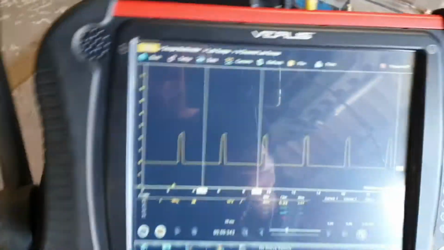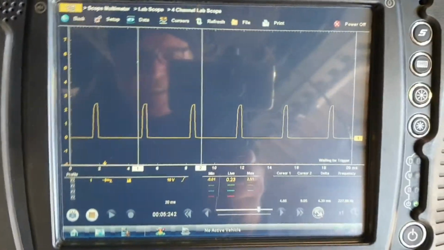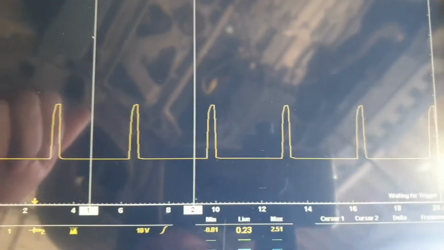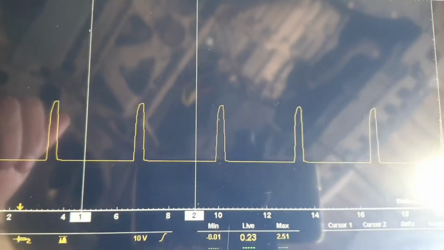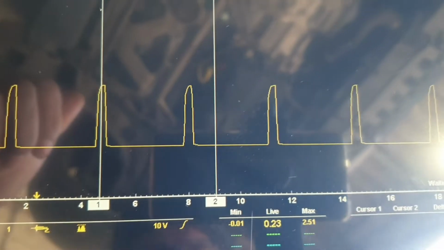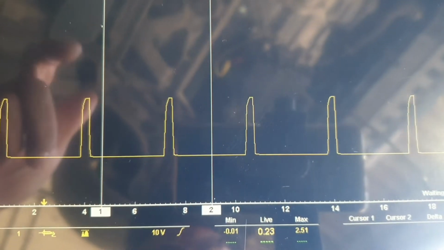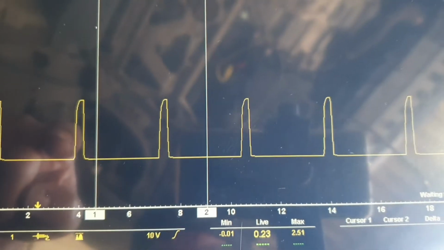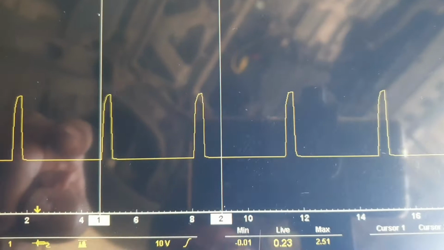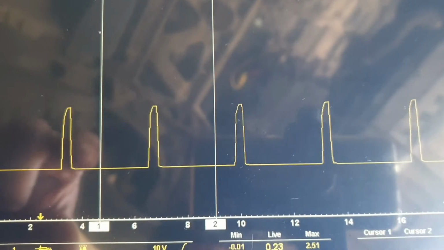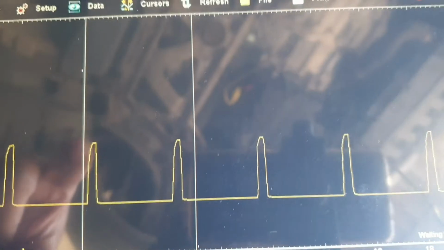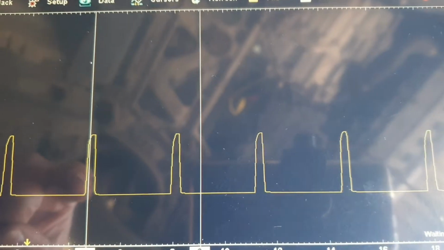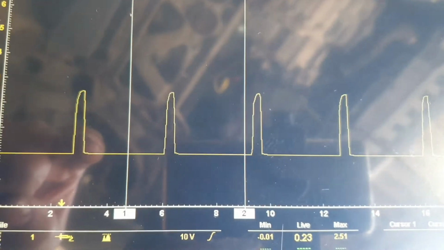When I see the signal, I think this is controlled by pulse width modulation. As I can see here, the on time is very less, and this is the control wire value that I'm taking.